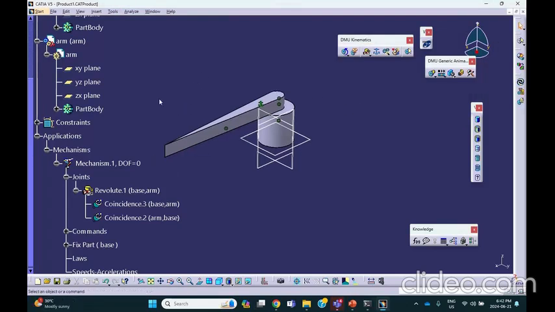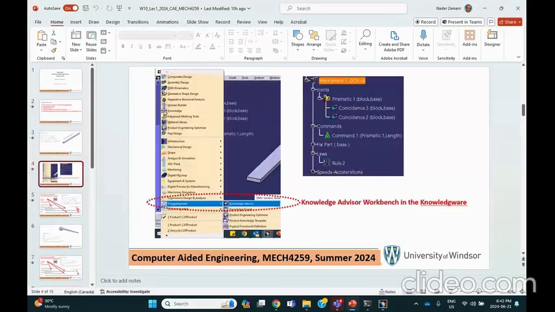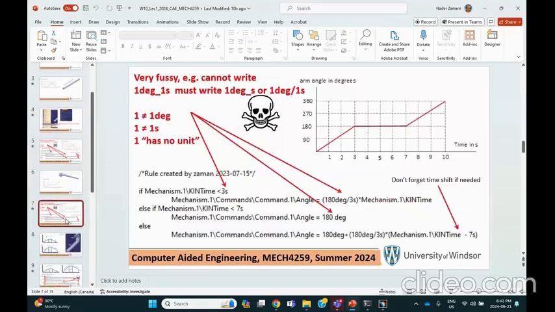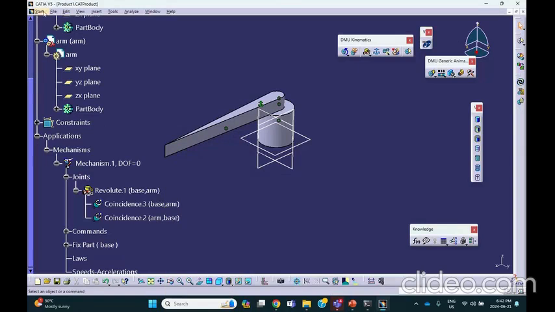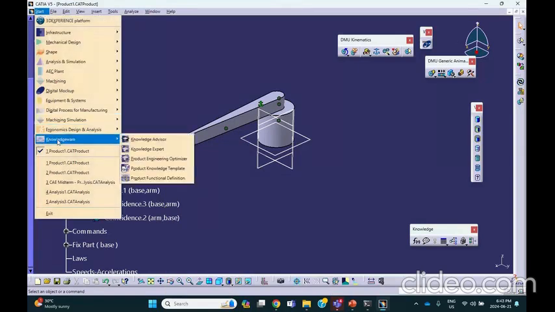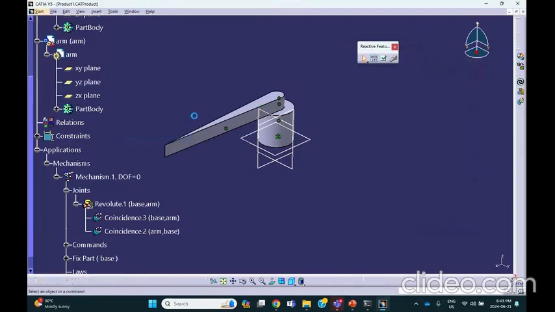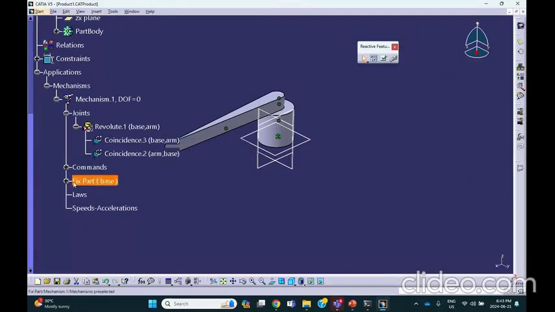And now I want to write the rules, okay? So how do you do that? Let me remind you, you go to the knowledge advisor, and basically write the stuff. So let's do that. We go start, knowledge advisor. Notice that this thing pops up, remember reactive features.